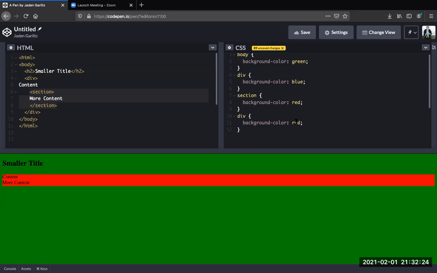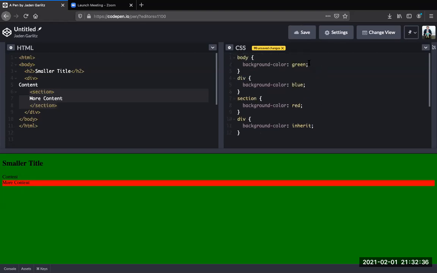We can also bypass this blue that we put here and just put inherit, which will go back to whatever parent it inherited from, the top parent, which was originally green. So instead of the child being blue, we've decided just to go back to the parent, and it changed back to green.